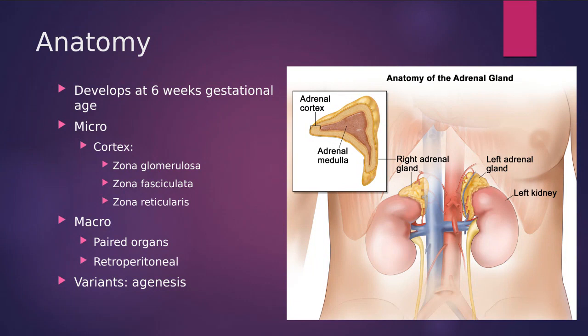We can have some variants of the adrenal glands, and really the only thing that is very common in terms of variants is going to be agenesis, so meaning you just are not born with one of them. You potentially could be born without both of them, but you're going to have some serious hormonal imbalances. And as we know, our hormones are responsible for really affecting pretty much every organ in our body. So, that would lead to some further complications.